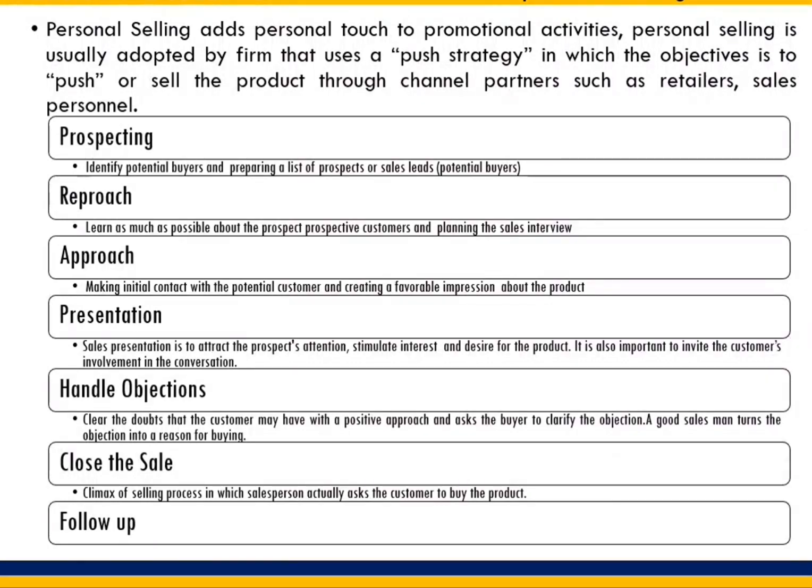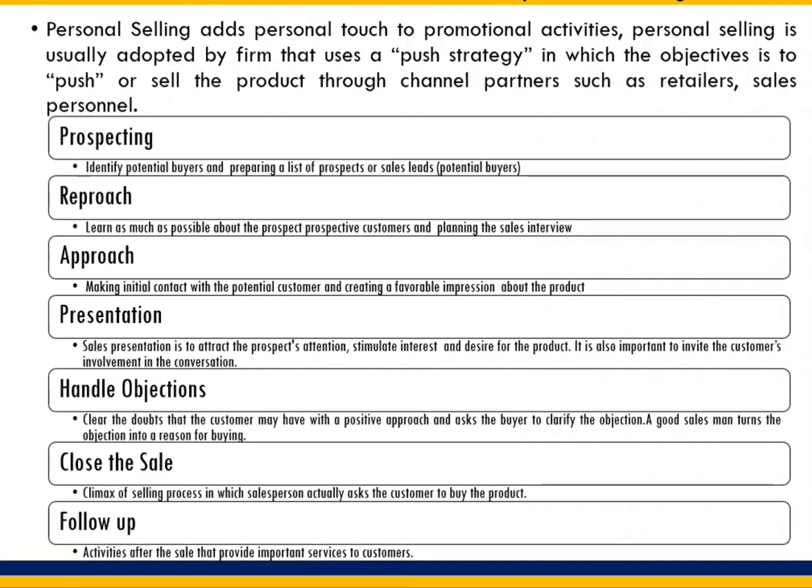Or maybe the customer would have really liked the product after using it and wants to recommend it to some of his friends. So during a follow-up call, he might give you references, saying even some of my friends are interested. So probably you can take those references as leads, and then again start with step number one, prospecting. So this is the complete process of personal selling.